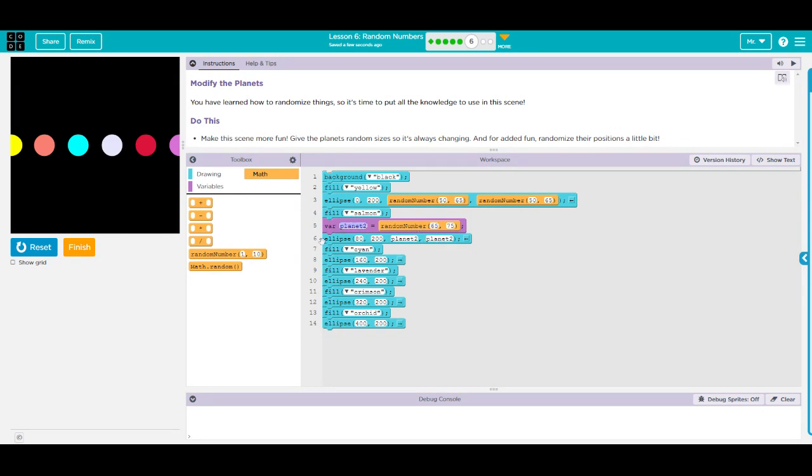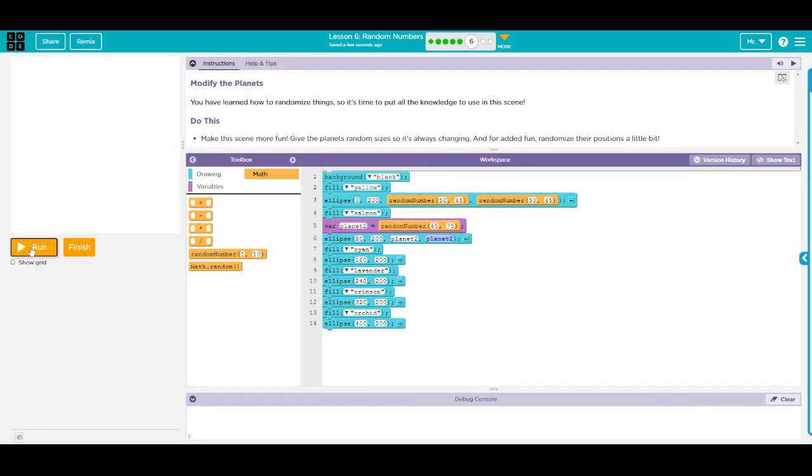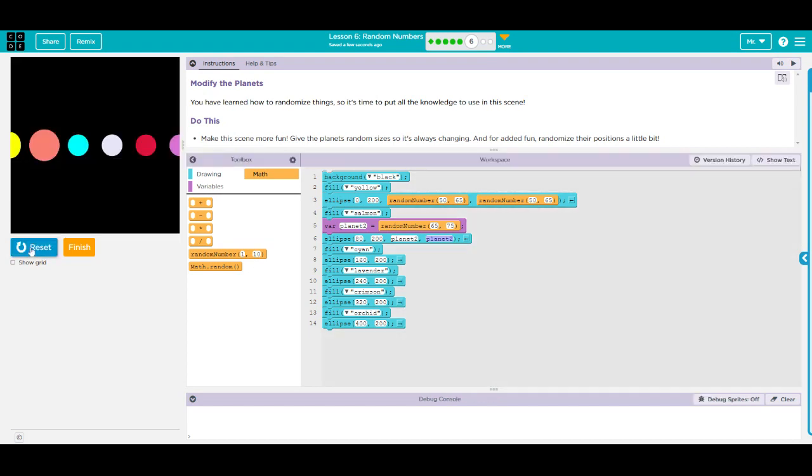So now on line 6 it says, okay, I'm going to draw a circle. It's going to be salmon. I'm going to draw it at the x location or coordinate 80 and the y coordinate 200. And then I'm going to grab whatever random number we rolled up here, and I'm going to put it in both the width and the height. So it's going to be both the same number, so I still have a perfect sphere. Okay? So now it's a different size every time, but it's always a perfect circle. Do we see the difference between the two?